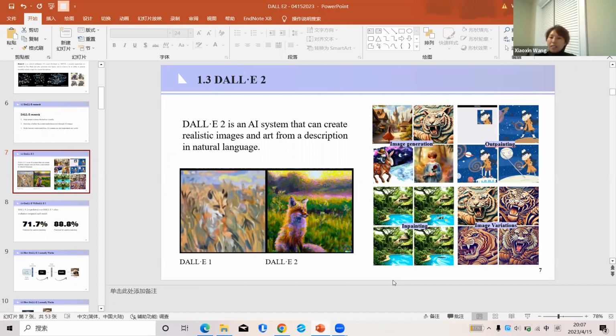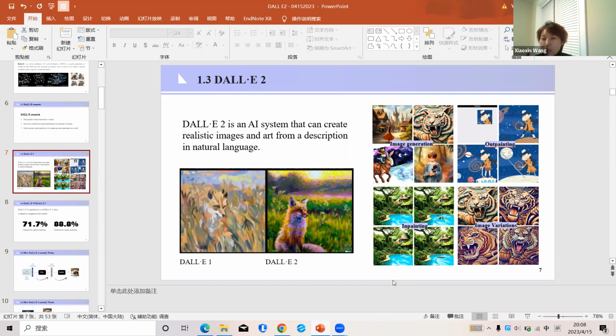So if you want to create certain characters like Conan from the cartoon, maybe you should give the details about it.